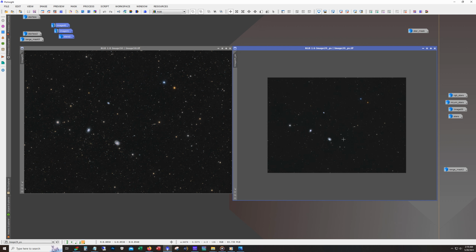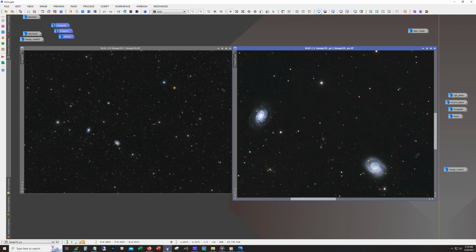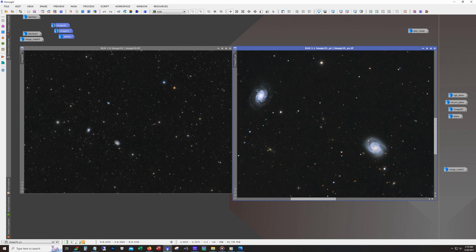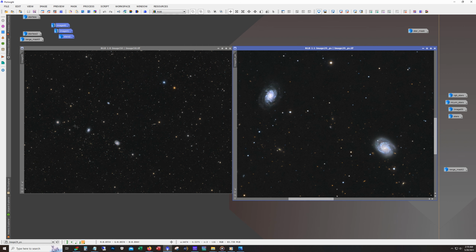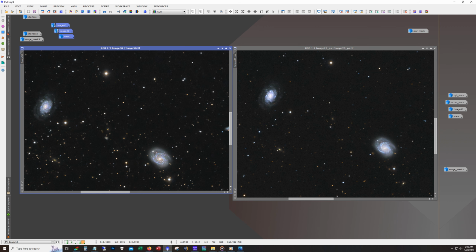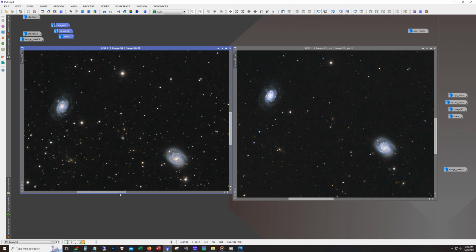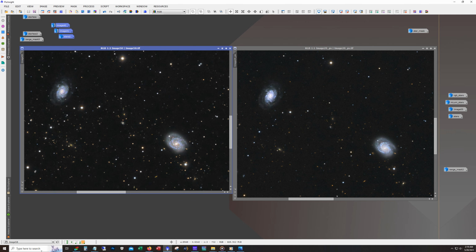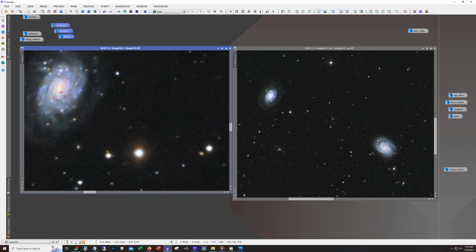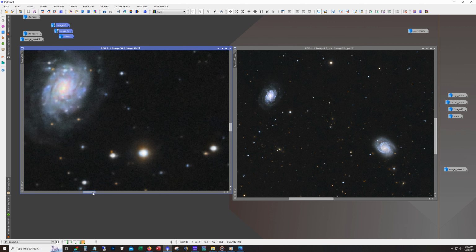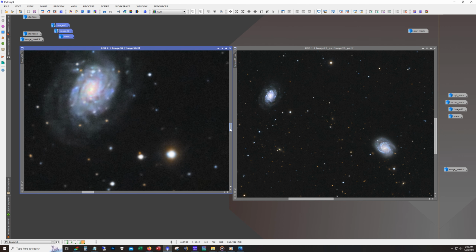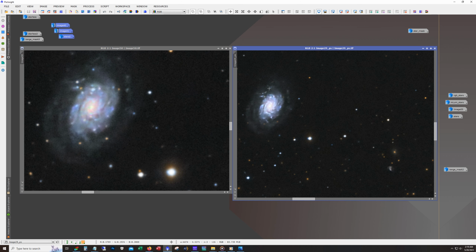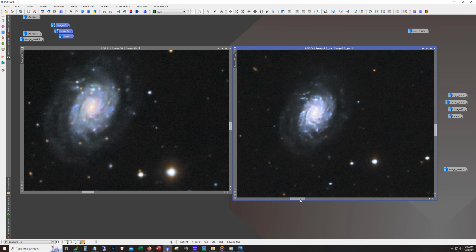And now let's see if the drizzling did in fact get the job done here. So yeah, I think it definitely paid off. The details are much better in these galaxies. I mean, it's still a wide field shot, so this isn't going to be what I would expect to see with my Edge.